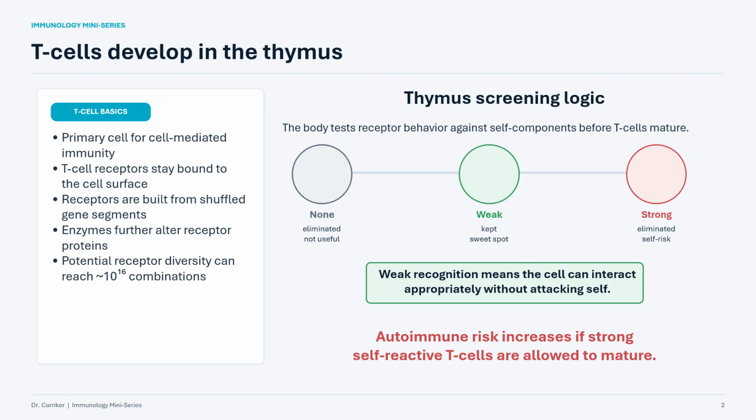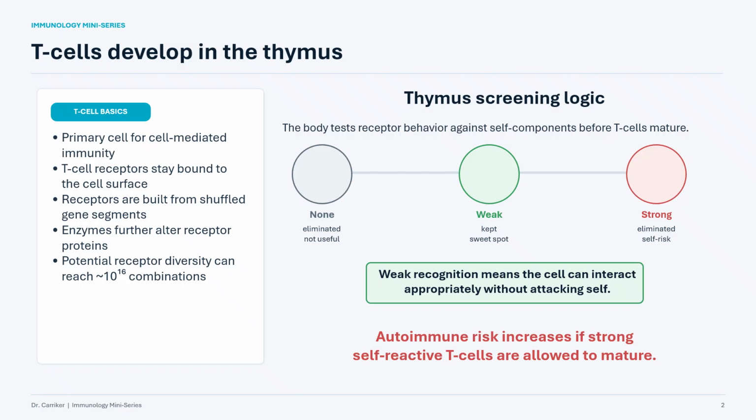In the thymus, the T cell is testing the receptors against proteins that naturally exist in the thymus gland, our own proteins. So they're testing the receptors by presenting self-antigen. As I mentioned, if the T cell can't bind anything, then it dies after a few days. Now, the assumption is the receptor didn't work, so the body gets rid of it. However, if the T cell finds self-antigen that's presented and it binds self-antigen strongly, then this T cell would be destroyed because it is binding strongly to our own cells.